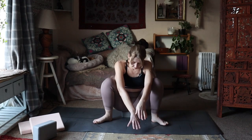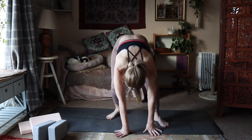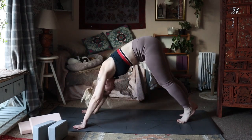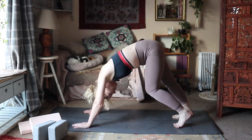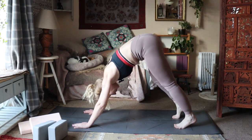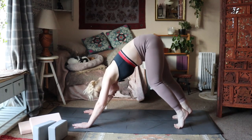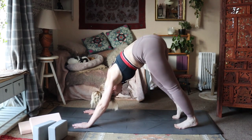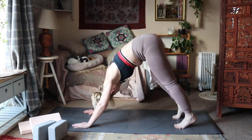So now, maybe you want to come forward, remove the block if you've been sitting on one. And maybe we'll just come into downward dog, just to wake up the hips and the body. Maybe do a little bit of walking the dog. Start to bring a bit of warmth to the rest of the rib cage, the shoulders. A little bit of twisting.